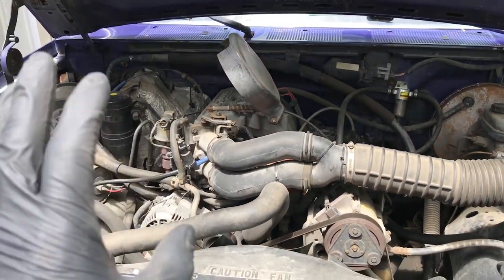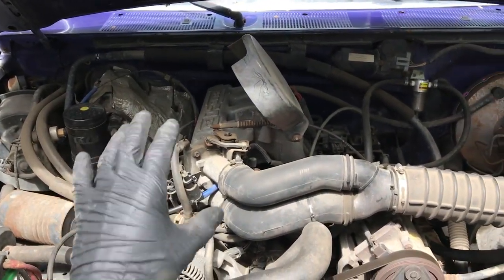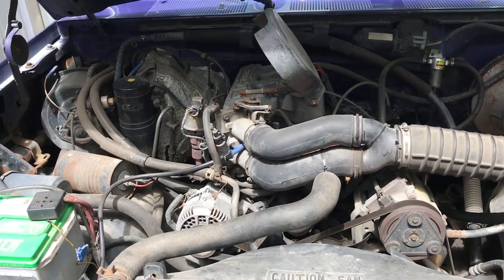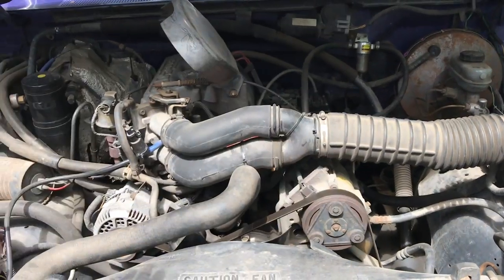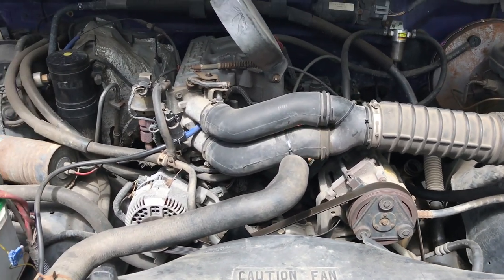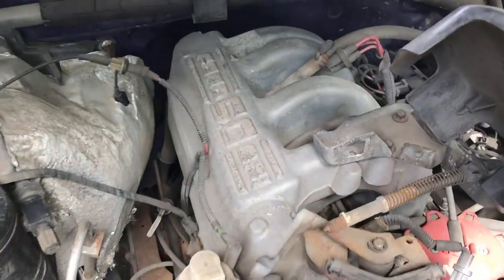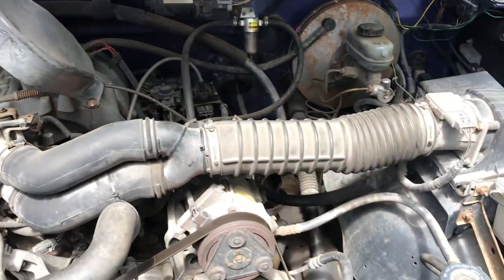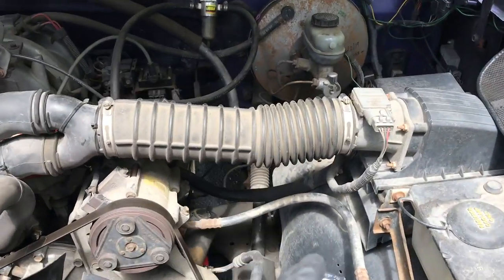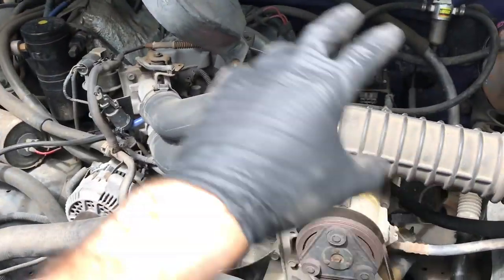For those of you who've never pulled an engine out and are considering doing this, please do not get overwhelmed. Back in the day things were a lot more simple — just a carb, no power steering, no air conditioning. A lot of the extra tubing and wires you see now is all that extra stuff. My process is going to be the same whether this is a V8, V6, or straight six. This happens to be the 5.0 302 engine, but the process is the same: pick a side and just start disconnecting things.